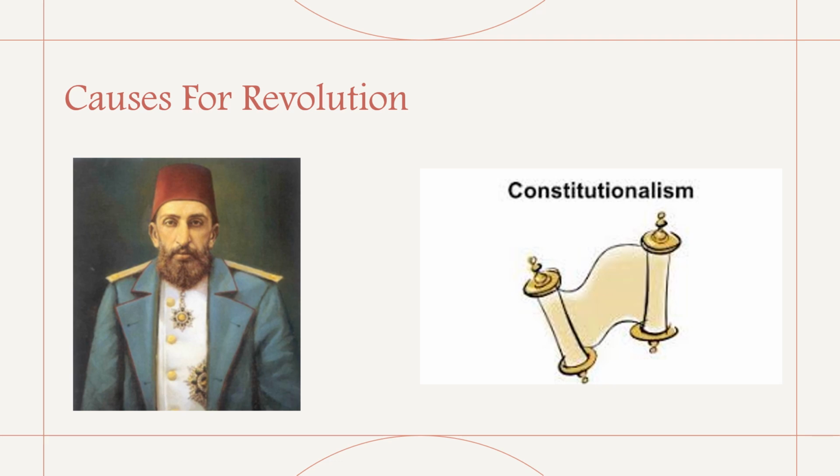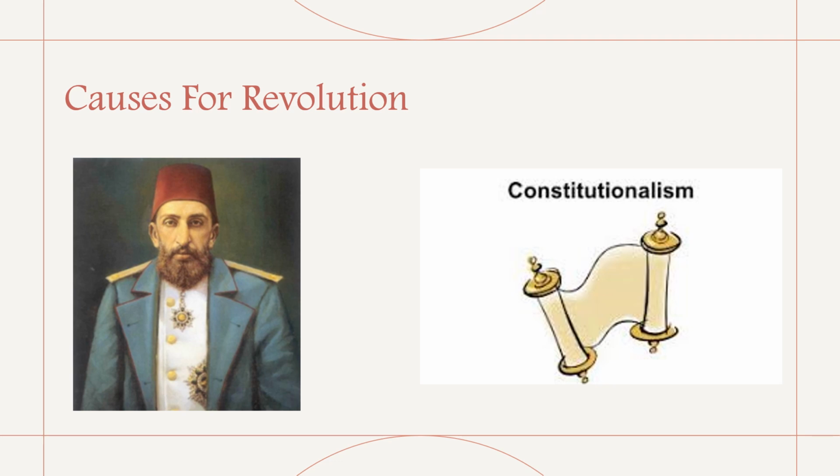And the main reason why the revolution took place was the people wanted to overthrow Hamid and create a constitutional government. Like I said before, seeing the model of France leaning towards constitutional and away from monarchical. And they wanted the constitution to be restored because in 1878, Hamid suspended the constitution and was in favor of an absolute monarchist government. And this came after military defeats in Russia during the Russo-Turkish War.